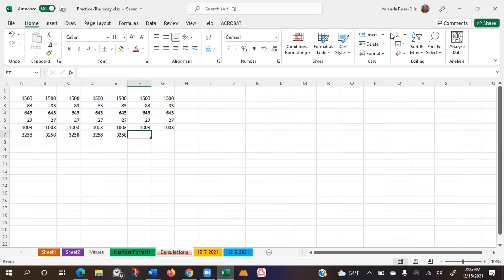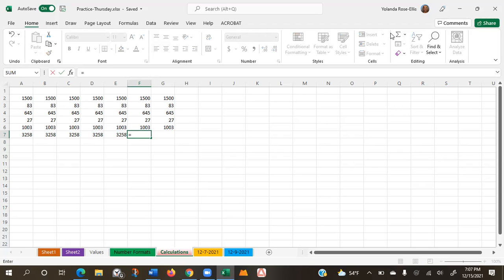I'm just having you write so you know how it's written. But the way you do this is to go to the editing group and click auto sum. That's how you do it. But we are just learning how to write a formula with the function. So how do we start it?